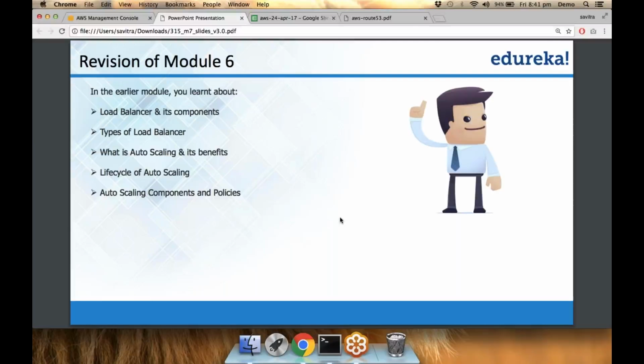All right, and also remember we saw the scaling side of things, right? So we have three types of scaling. Manual, you can do it manually, simply change the desired capacity. You can do scheduled policies, right? So you can say, in the morning, set the desired capacity to say 4. In the evening, set the desired capacity to 2, right?